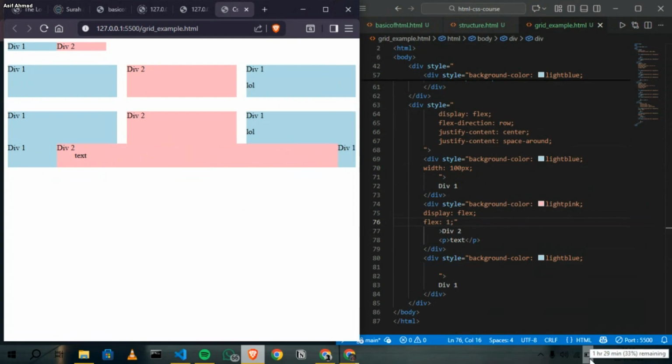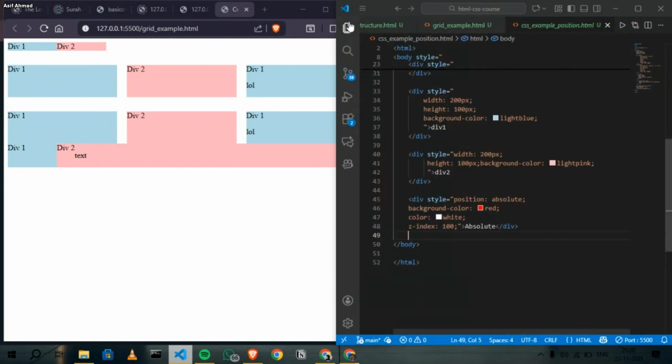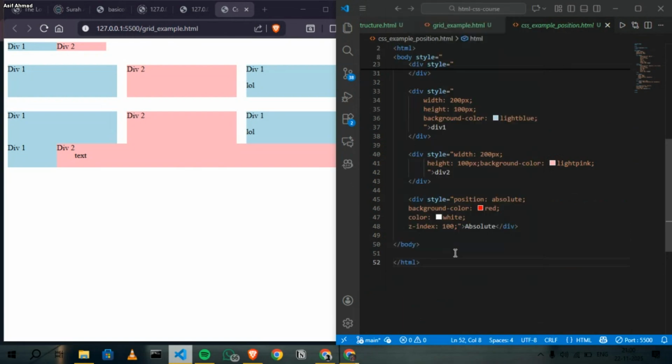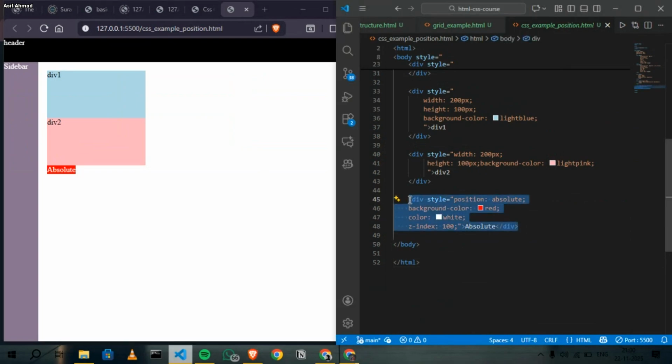I actually have one more thing I can explain to you guys, that is CSS position. Let me finish that quickly as well. I think I must have position in my files, okay, we have position. This is CSS position. Let me open this as well. I can show you guys and explain it very quickly. I'm gonna remove absolute for this example, I don't need this.